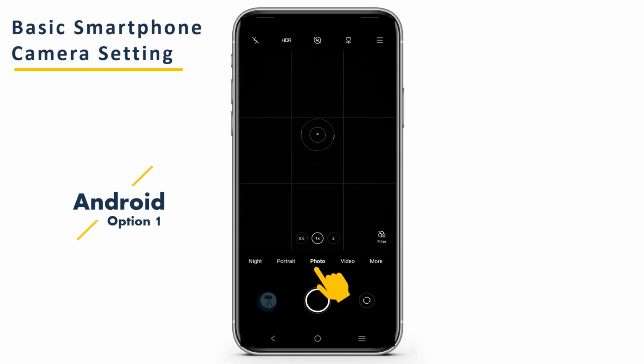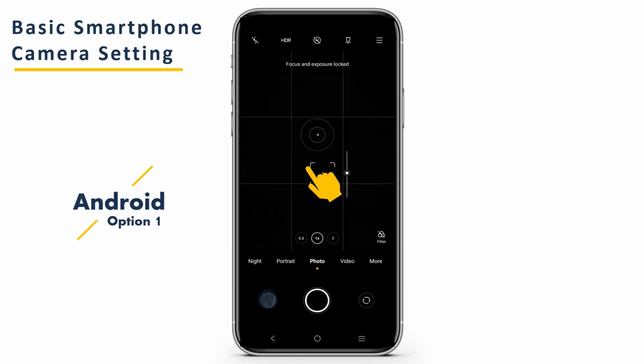There are multiple settings when it comes to a smartphone camera, but all we need to be aware of is the exposure setting. To access the exposure settings, there are two ways. Option number 1 is to press and hold for 1 or 2 seconds on the screen. Once you press and hold on the screen for a few seconds, the focus and exposure settings will appear. So you can adjust the exposure by adjusting this bar that you can see. You can increase the exposure by sliding the bar up, and you can decrease the exposure by sliding it down. You are basically adjusting the brightness of the image.